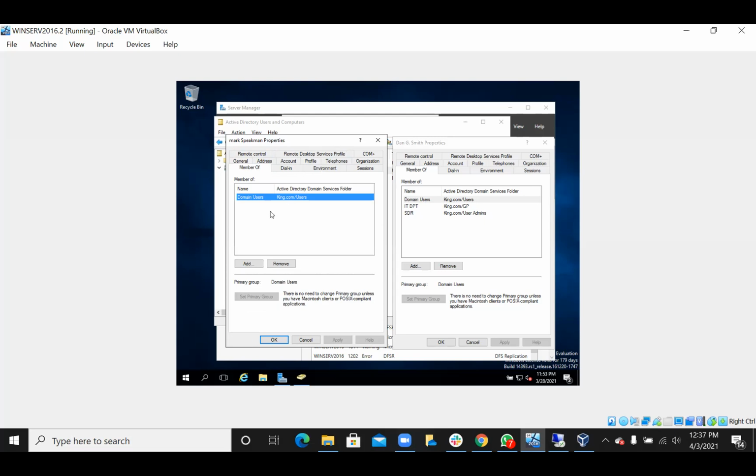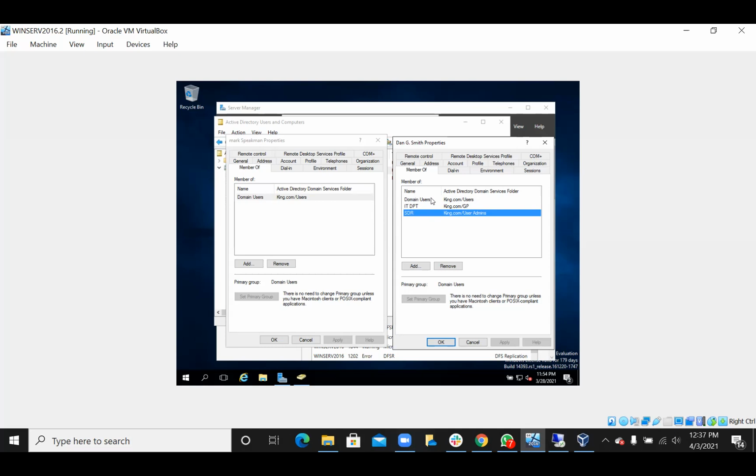So let's say I just created a Mr. Mark Sherman, and my boss told me to clone Mr. Mark Sherman's account with Mr. Dan Smith's account. That simply means I should give Mr. Mark the same policies that Mr. Dan has. That's what I mean by clone the account. When I say clone a user's account with this person, that means they are in the same department and this is a new user, so give the person all the rights that this person has.